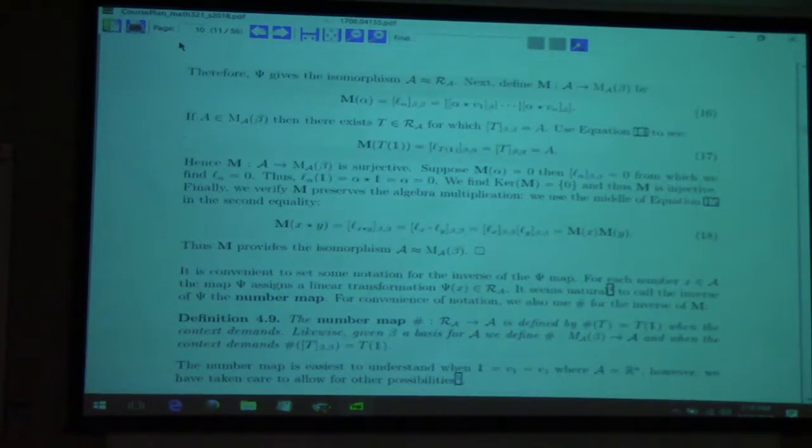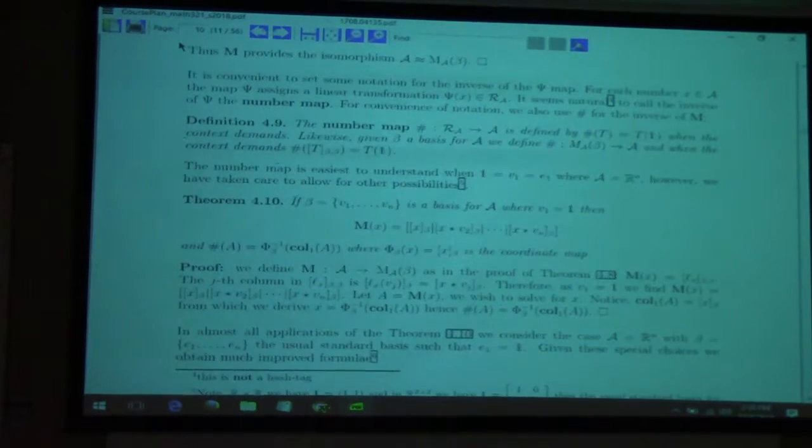All right, so we actually calculated, so sometimes I think that maybe I should use this notation like a number map. We take in the regular representation, we spit out an algebra element. How do we get the number? What's the number corresponding to the regular representation t? It's just t of 1. That's the algebra element which corresponds to it.